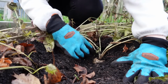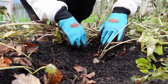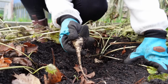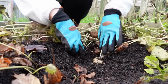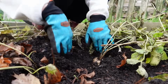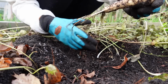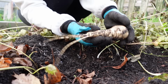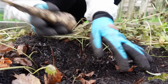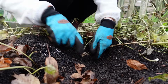This is a whopper. Guys, this is an actual whopper. I don't even know if I'll be able to get him up. No, I can't. He's got a mate next to him. Let's get this mate up. Yeah, teeny tiny mate. Oh my gosh, the size of you. Oh, this is gonna be the whopper. Oh, coming up so easy. Wow! Look at him with his octopus legs. Oh, beautiful. Oh, it smells gorgeous. It smells absolutely gorgeous. There's another.